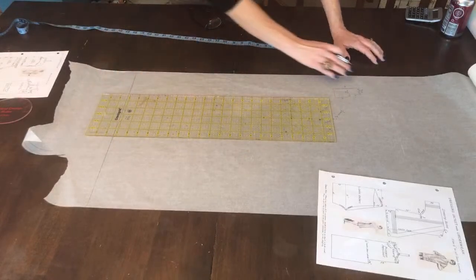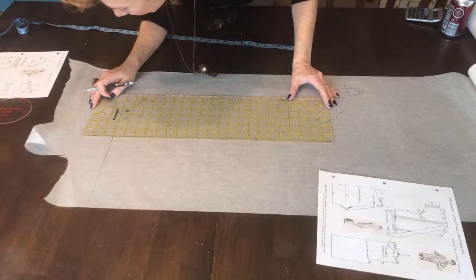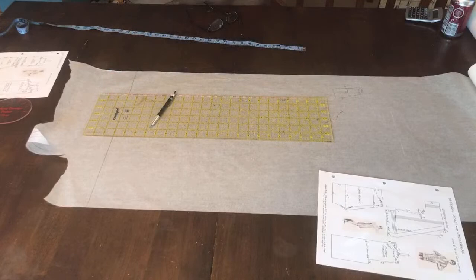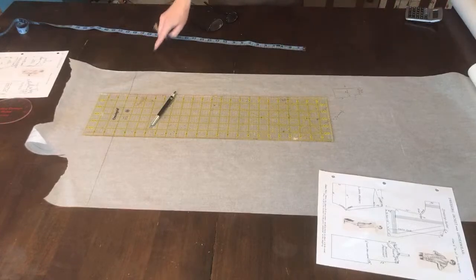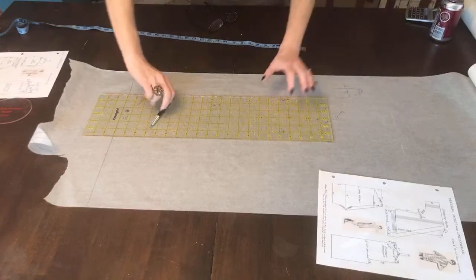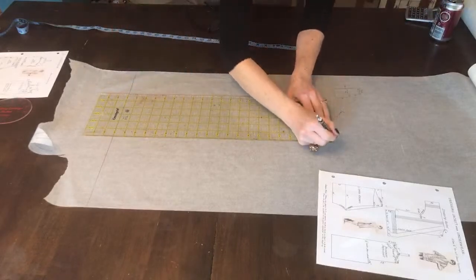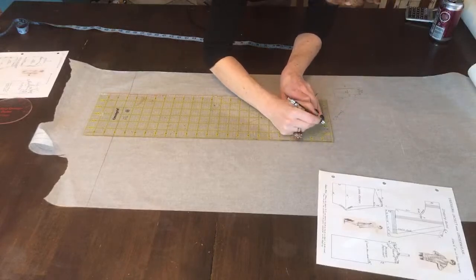I know that from the math I had, I want 21 inches. Oh, I almost did that perfect. I'm gonna get rid of that because I bet that's awful on the volume. Okay, so 34 inches, 10 inches out, 21 inches up. 21 inches, and then it's there. I want 2.5 inches in.